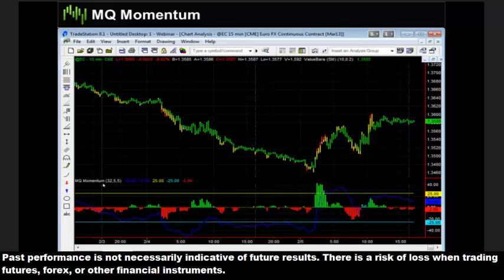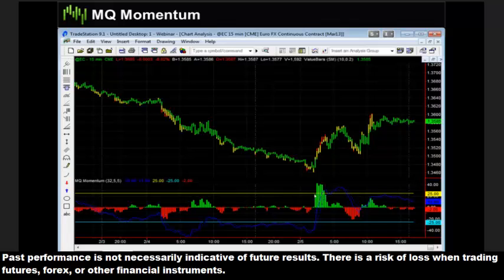The MQ momentum indicator is a double smoothing algorithm that also has a look-back period, so we can create a primary indicator line, which is the solid blue line here. The trigger line, which we call the signal line, is the dashed line trailing it. The histogram that you see right here is generated from taking the difference between these two lines and multiplying by a factor so we can see it more clearly.